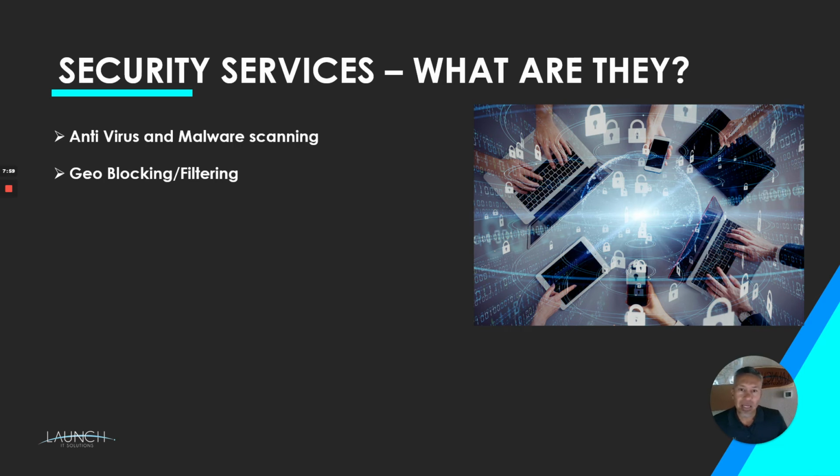Geo-blocking and filtering. There are the top 10 hacker countries in the world. Unfortunately, America's one of them, so it'd be difficult to block traffic from America, but at least you can do something about the other 9 countries if you're not doing business with those countries. China, Afghanistan, North Korea, Iran, Brazil happens to be a pretty big one too. So we go through and basically do geo-blocking, meaning if there's any traffic originating from those countries at all, just block the traffic. Don't just drop it as if it doesn't exist. So geo-blocking is a really cool feature there.